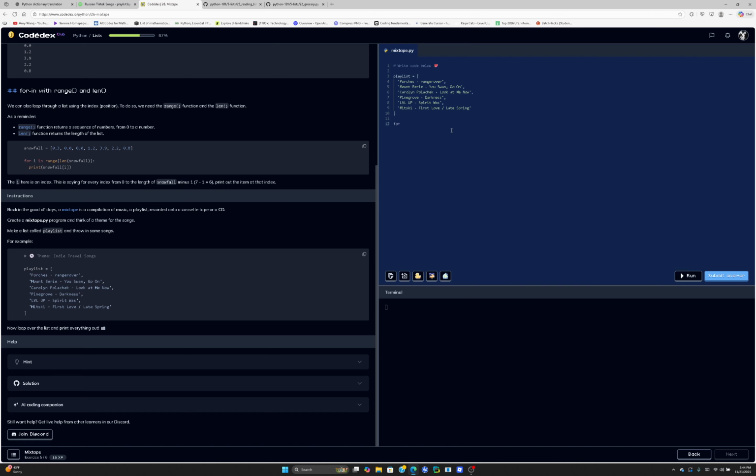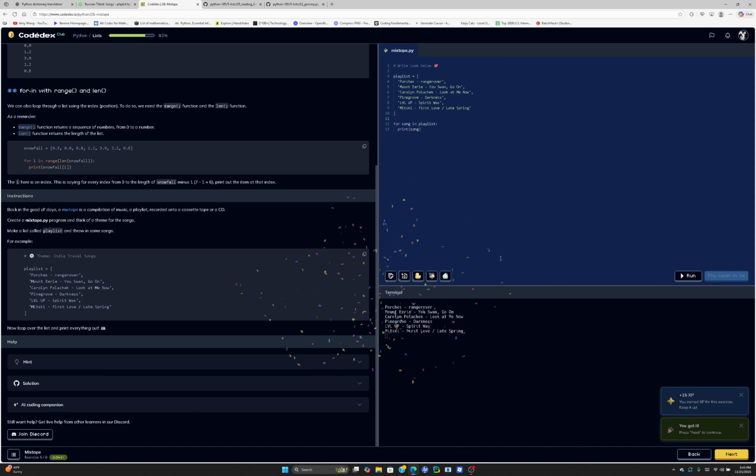So we literally could say for song in playlist, where song could be any value. I forgot the symbol name for that. But if we do for song in playlist, print song, it iterates through the entire playlist, and if we run it, it should print out every song. Yep, now if you submit, it works. There we go.